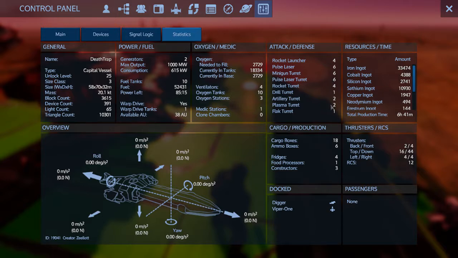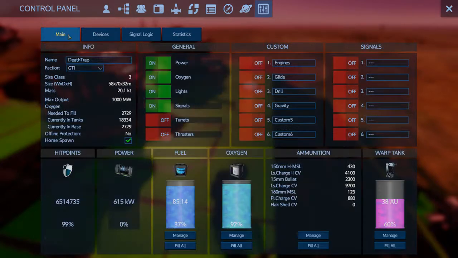I don't know. Maybe I'll put 2 cannon turrets up there and get some more atmospheric attack capability in, because all I got is minigun right now. So I guess if I put cannon turrets on, that would give me some more atmospheric attack capability. Anyway, so that's her in a nutshell. That's the death trap in a nutshell.